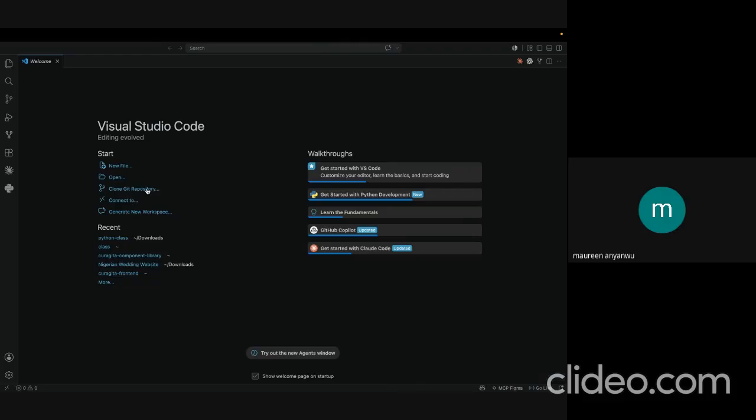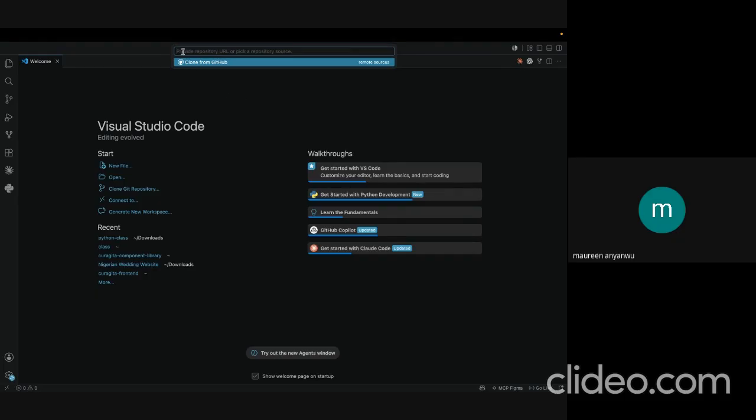I've not mentioned what clone does. I've mentioned the case of where you lose your laptop and the fact that you can access your files, but how? That is where clone Git repository comes in. With this, you can use your Git commands, but with VS Code, everything is integrated. You might just need to press some buttons.